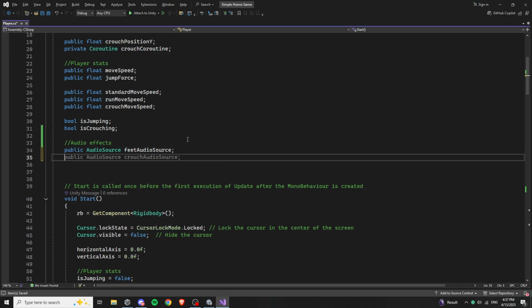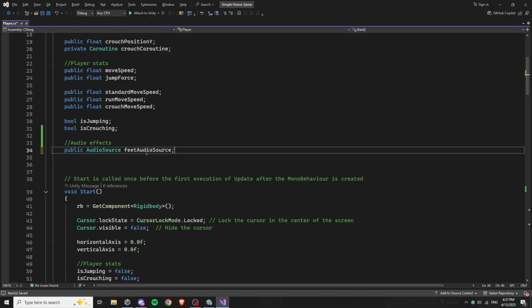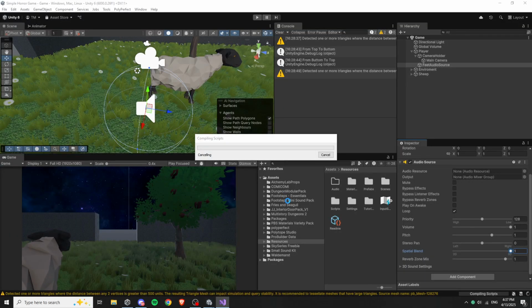And because I have an asset here with different sounds, we actually want to make a structure so that each type of material has different sounds. And I will explain in a second.